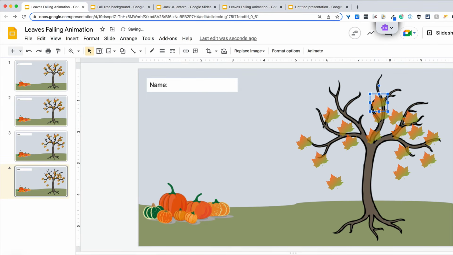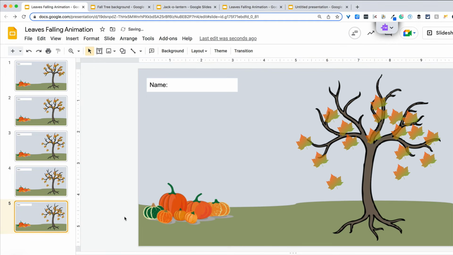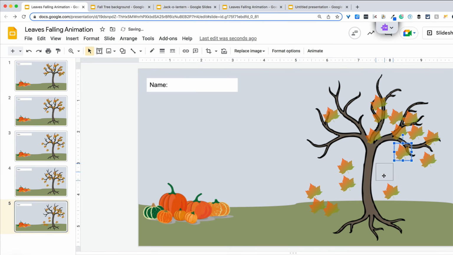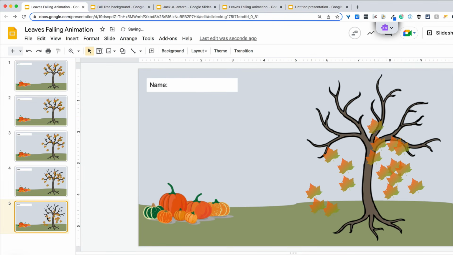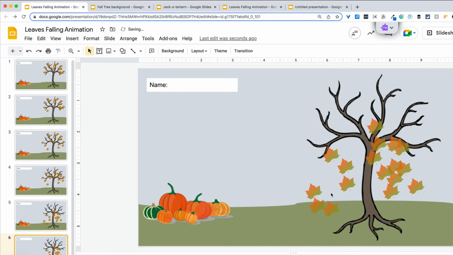And you can have this take as many slides as you like. Obviously, the more you do and the more realistic you want it to look, the longer this will take. Duplicate. They're now beginning to land on the ground. Everything's kind of falling. And I'm going to duplicate one more time.